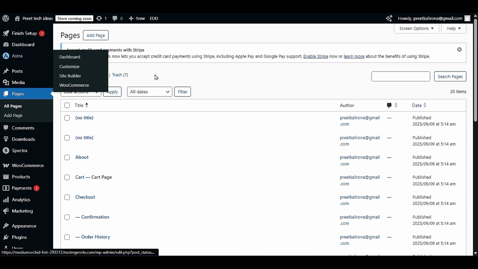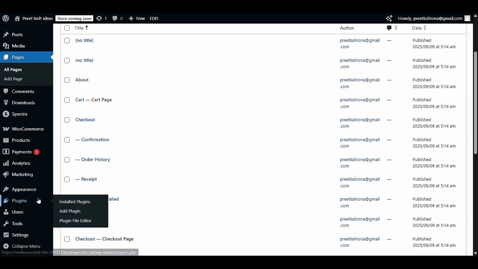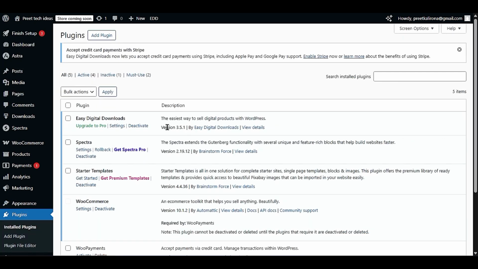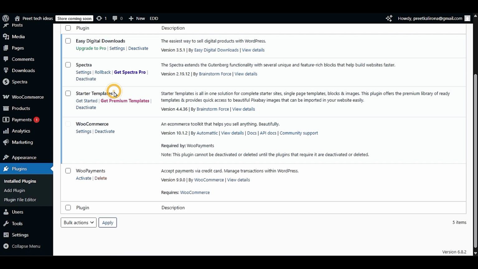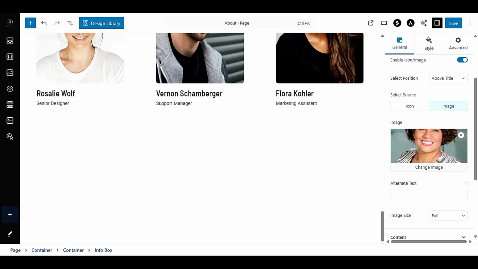When we install Astra, it installs one of the plugins, you remember, the starter templates we call it. So Spectra and starter templates, here are both plugins. Using these third party plugins, some of them give you a pre-built design library you can use on the pages. You don't need to create lines or titles manually.